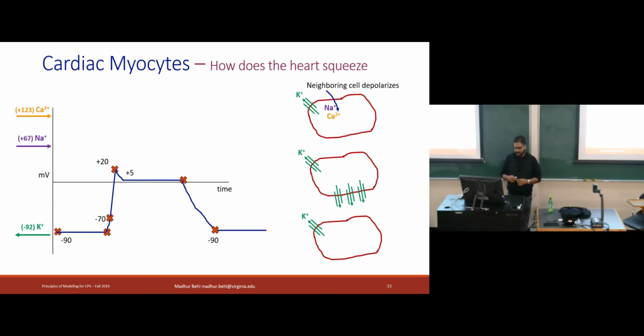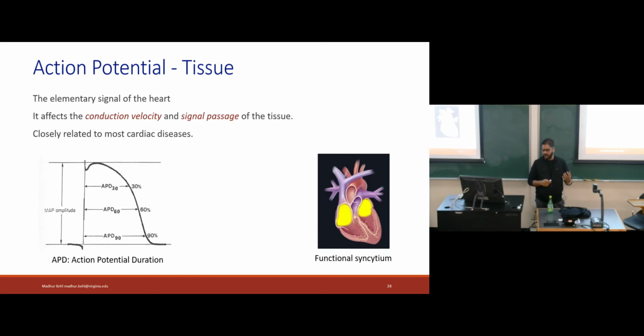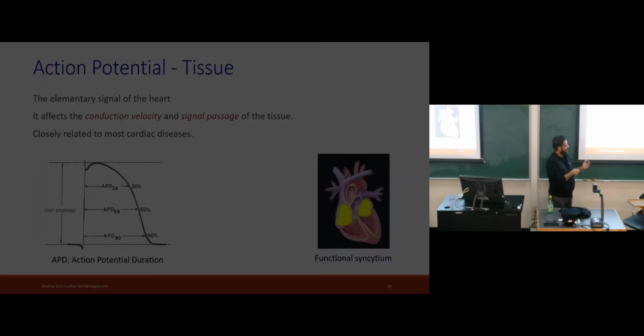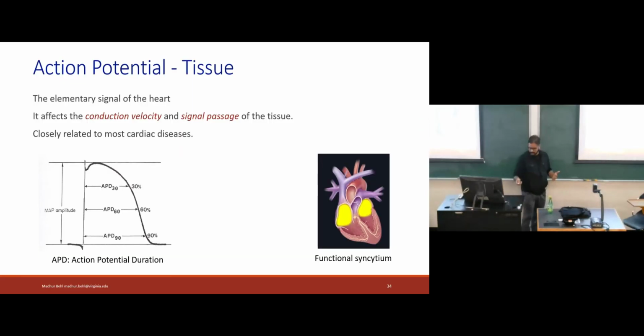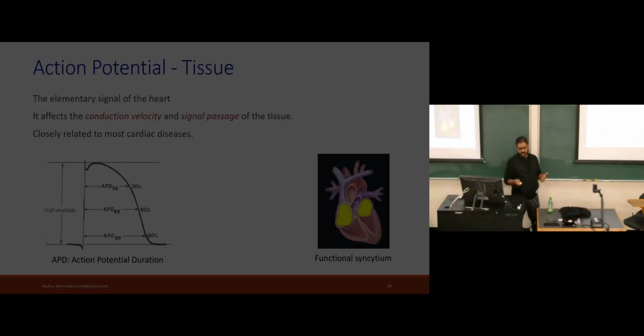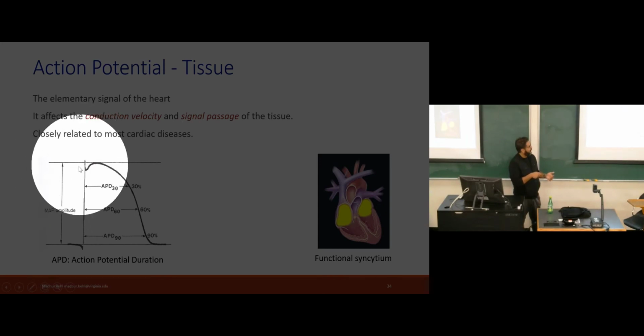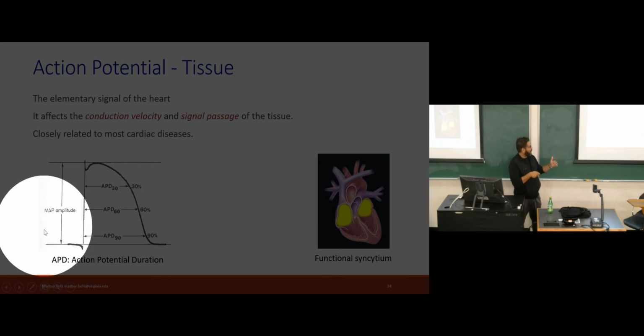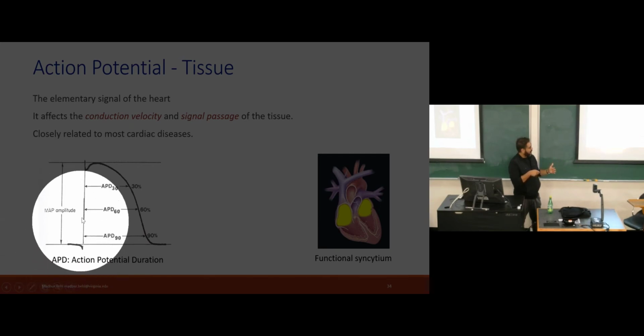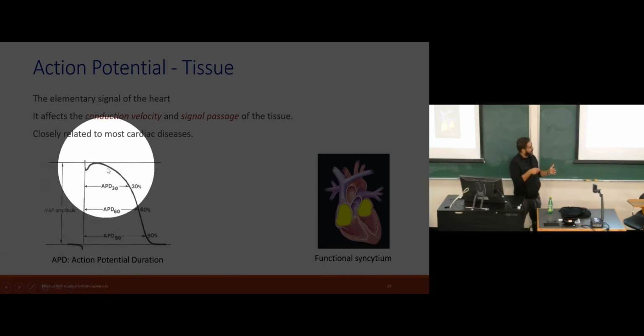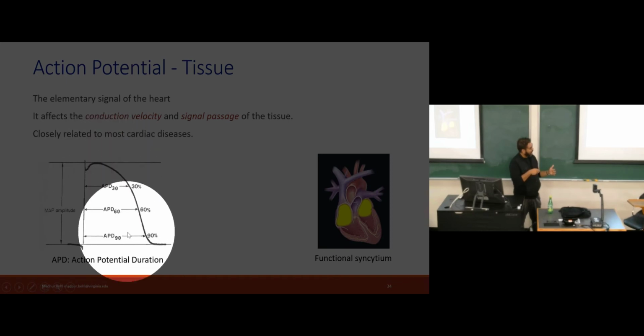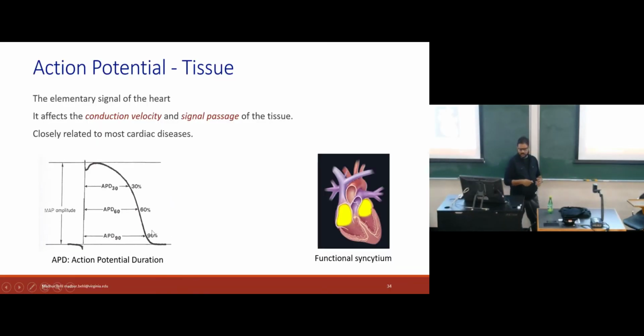So final piece, I know it's a pretty dense electrophysiology lecture, as promised. This action potential curve, in reality, that flat line that I had in the previous slide, this equilibrium of calcium and potassium is not really a flat line. You can see that you have the steep increase due to sodium, there's some flat period, and then there's a gradual decrease. This is how a cardiac muscle cell behaves.